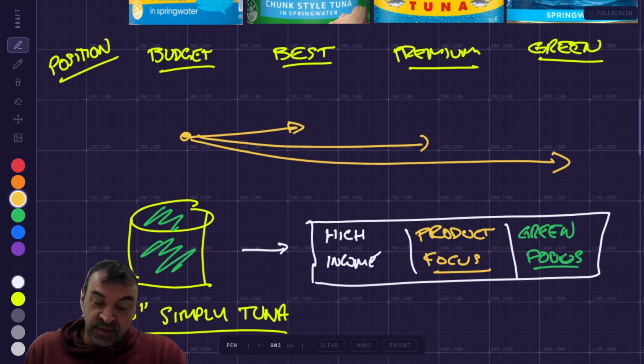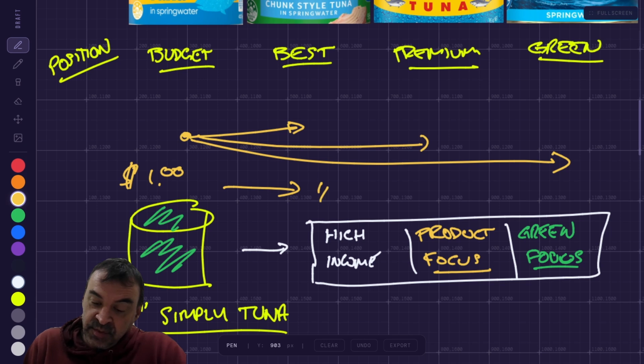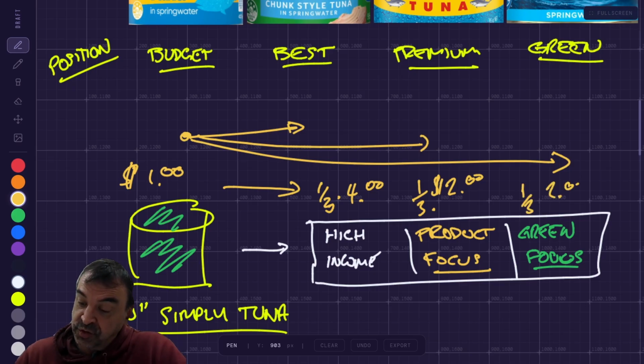So what we're doing here is taking this person who would have spent $1, and there's a third of a chance we can move them up to $4. There's a third of a chance we'll move them up if our profiling technology is number one spot on. It's been proven to be 92% accurate. And if that holds, we'll have a third of a chance moving the $1 sale up to $2, a third of a chance up to $4, and a third up to $2.